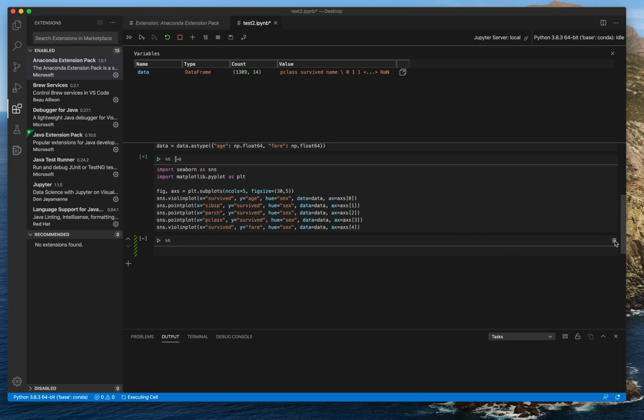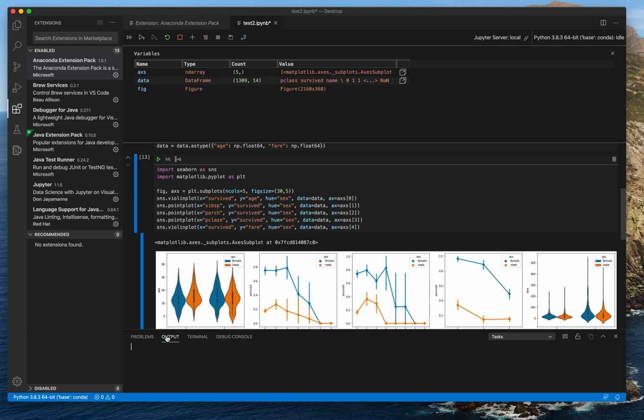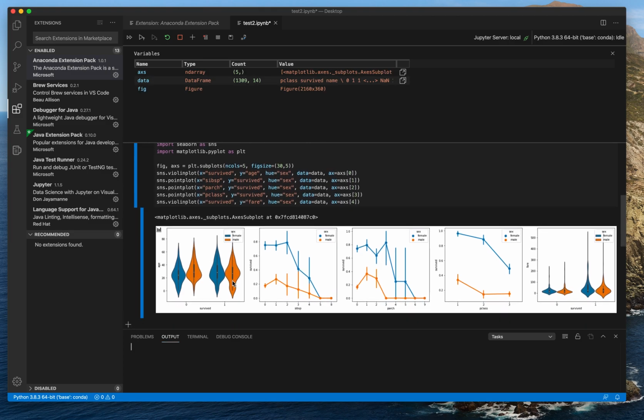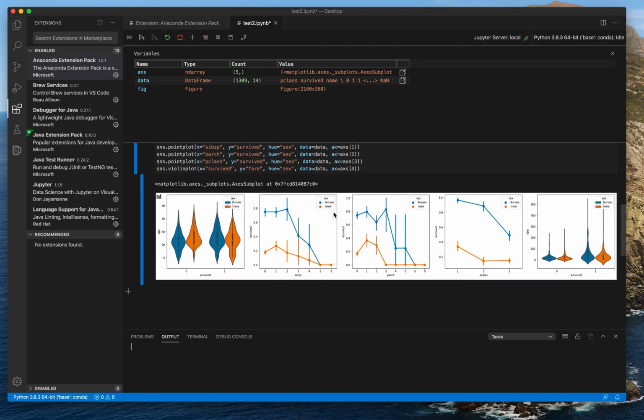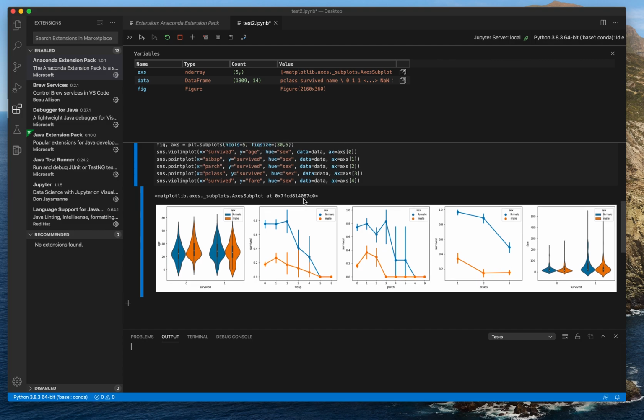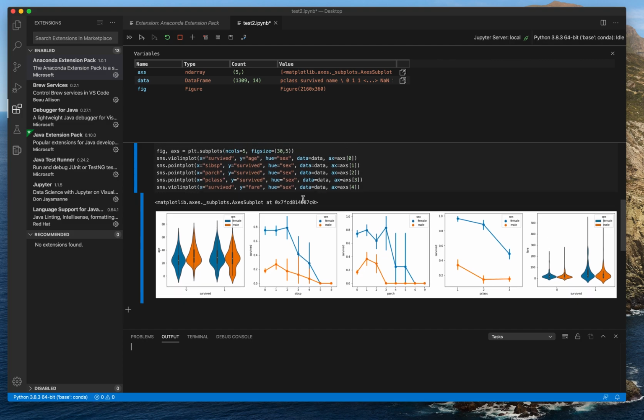They appeared and then they disappeared. Okay, and there we go. So we have all of our data, we've imported it, we've manipulated it a little bit, and then we've displayed it in some nice little plots. So that just gives you a little bit of an idea of how we can use Jupyter notebooks within Visual Code.